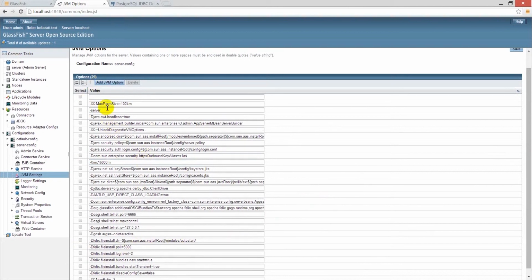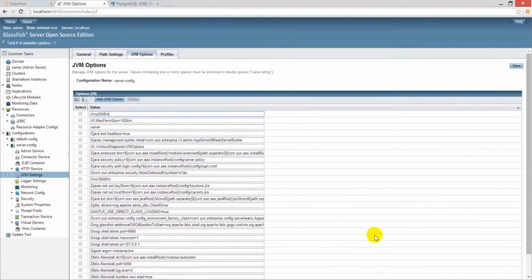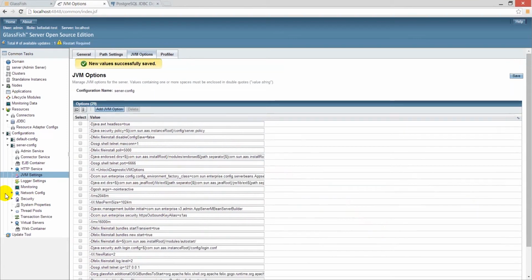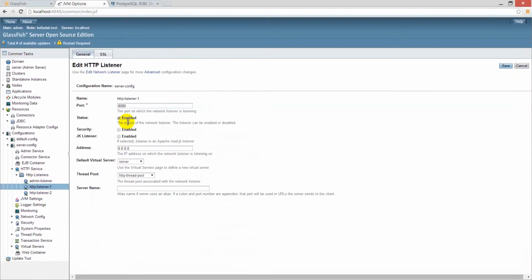As I mentioned, this is according to your current system configuration. You can as well define the starting amount of the memory, so this amount will be reserved after the server starts. The second option worth to mention is the HTTP listener configuration. You can change the port here. You can use as well the HTTPS, for example, change it to 8443, and you can provide as well the server name. This is required especially if you are running this behind some kind of proxy.